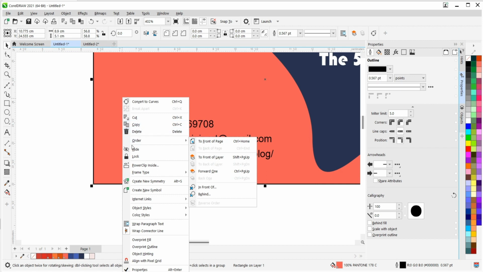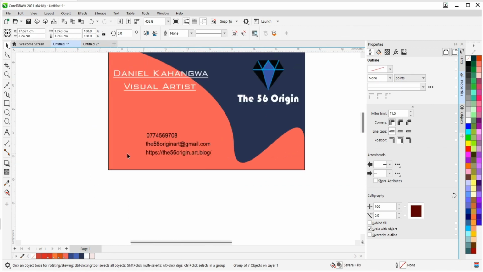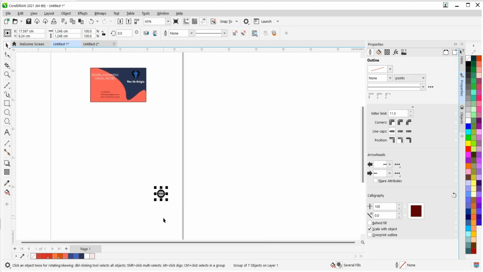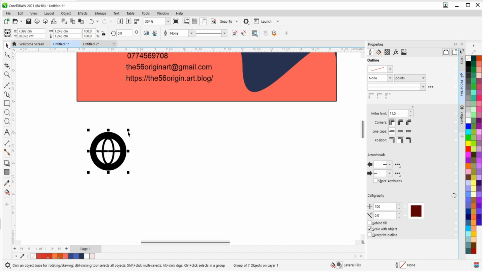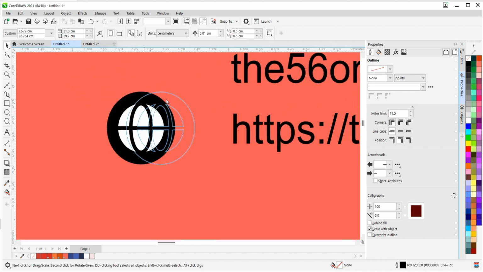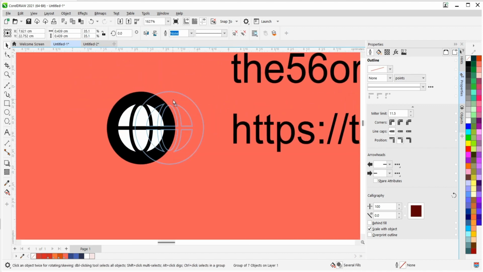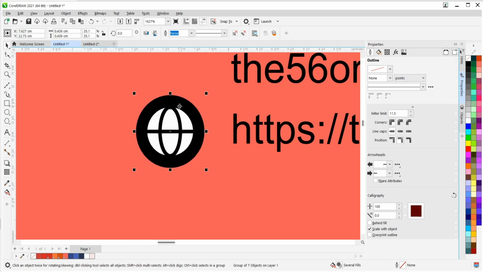Or edit, paste. It's right here. And I will drag it up there and size it down to something that is reasonable. And that is how you get clear vectors.